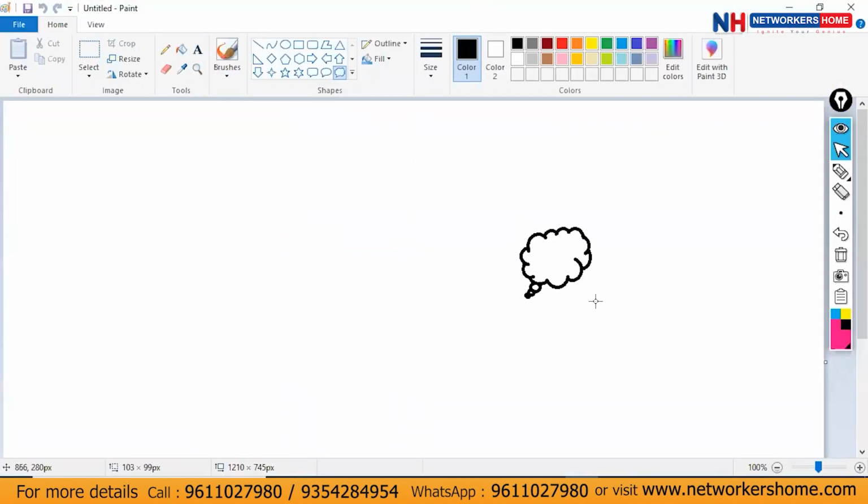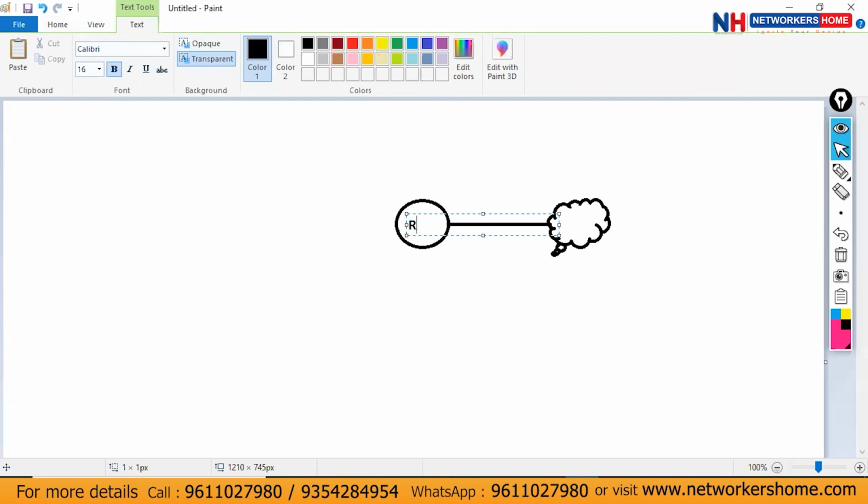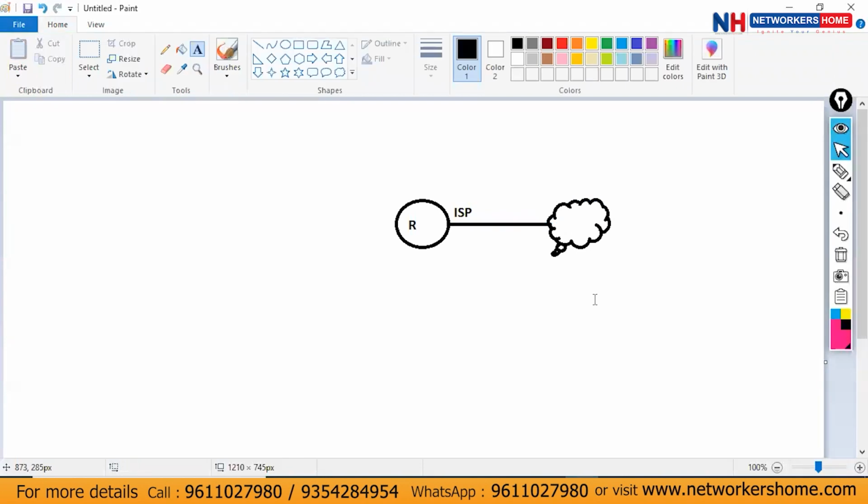You have the internet connection, ISP. This internet connection will be connected to where? Now, let's say at your home or at your office, you'll have one router, right? This is your router, which will be directly connected with your ISP with one of the interfaces. At your home also, you have connected the internet in this way, right? All of you have taken the ISP connection to the router. In our offices also, almost all will have this type of scenario, because your router will do routing between your network and the ISP, right?